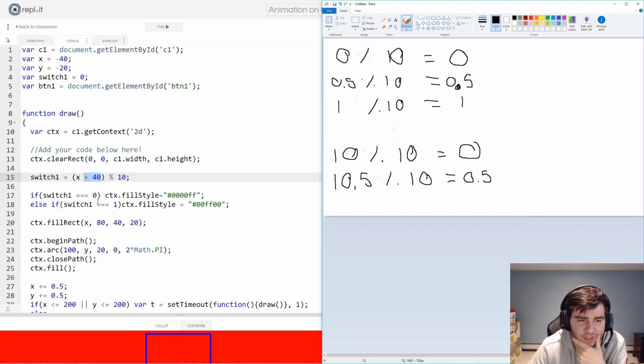These if statements are going to need to change. Then 0.5 mod 10. Well, anything less than 10, when you divide it out, is just going to have a remainder of itself. So 0 mod 10 is 0, 0.5 mod 10 is 0.5, 1 mod 10 is 1. The only difference comes when you get to 10 or greater. So 10 mod 10, you can divide that evenly into 10 groups of 1 with a remainder of 0. And so this restarts the pattern, because then 10.5 mod 10 will give you that half remaining. So now we oscillate between the values 0 through 10.